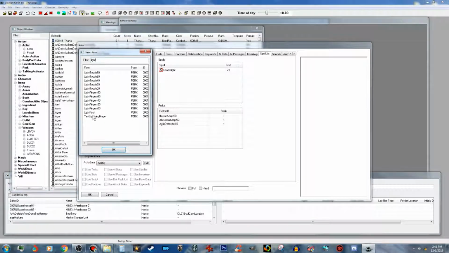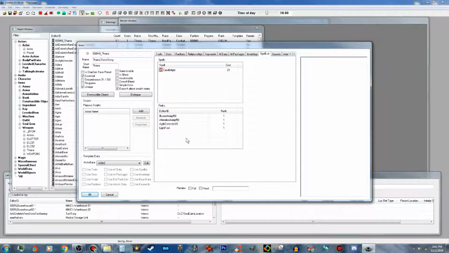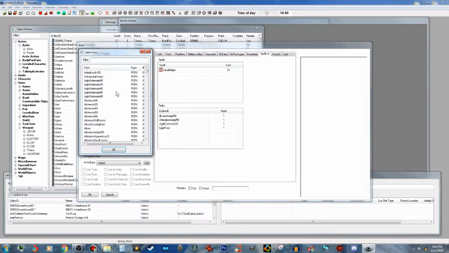I'm going to use Lightfoot because that way she won't trip traps behind you and get you killed. A good example is when you take a follower into Bleak Falls Barrow and you're going down through the barrow, and there are those floor traps that you step on and the big gate comes and smacks you. Well, you might know that gate's there, but she doesn't. So Lightfoot will make it so she just walks across it and doesn't trip it.